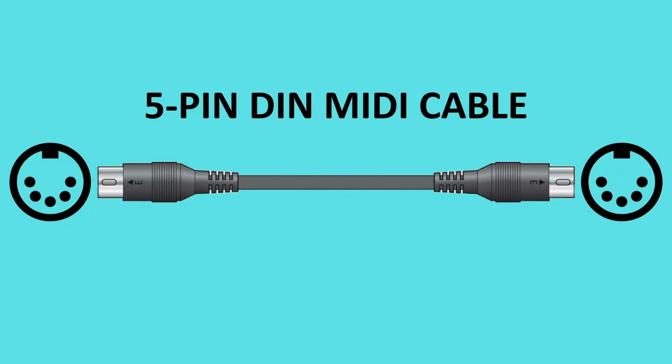In addition to knowing what MIDI ports you have and what they do, you also need to understand how MIDI cables work. The most important thing to remember is that they are unidirectional, i.e. they can only send data in one direction. The standard cable is a 5-pin DIN MIDI cable, as shown here, which is designed to plug into standard MIDI ports on your gear, like these. Each end of a MIDI cable is identical, so it doesn't matter which way round you plug the cable in, the same as any standard audio cable.